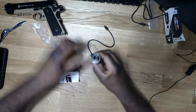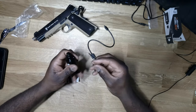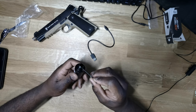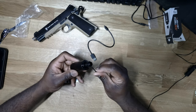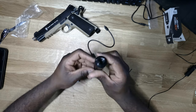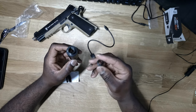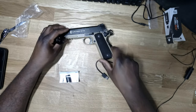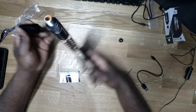The Allen key that you have, actually, I know it's not going to fit the pistol. So the Allen key that comes with it, you just take it and simply unscrew the adapter. You just push it through and turn it. Nothing too special. And now you have a bigger diameter. So this is for a smaller pistol. I was actually thinking about going to Walmart and getting a small little mini pistol about this size. That should be fun to play with.